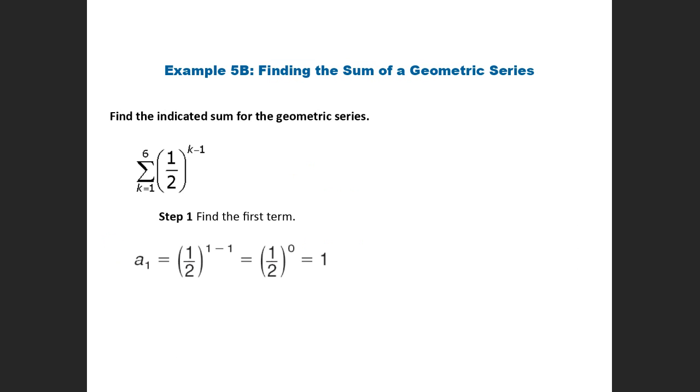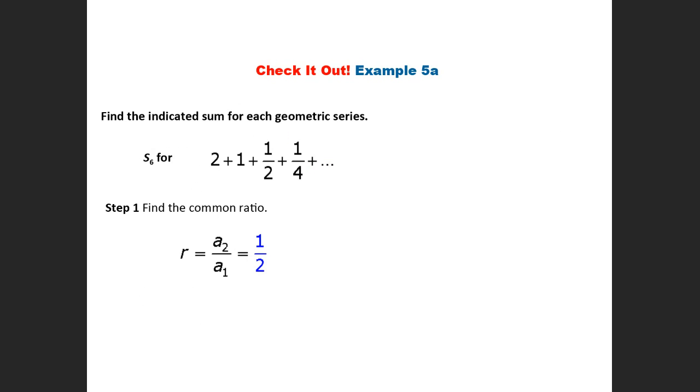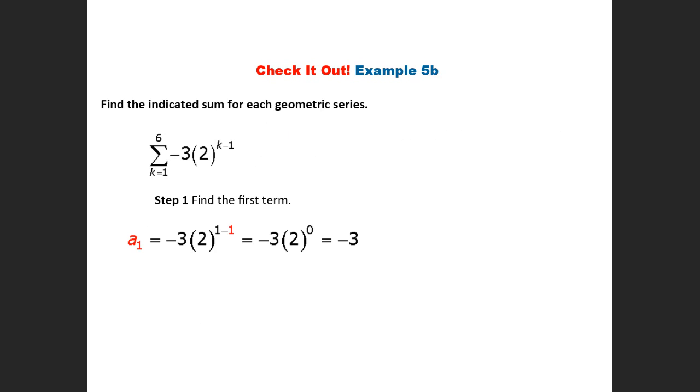Now, if they give it to you in this form, remember, we can find the first term. We know the nth would be 6. So in this problem right here, there's really a 1 out in front here. Oh, this one is starting at 1. So we could always find the first term, and the first term would be 1. We know the ratio is 1/2, right? So now we could just plug that in, and we know that we're finding the sum of the first 6 values. So you could just plug that into our formula and get 1.97, or use a calculator and do the same thing.